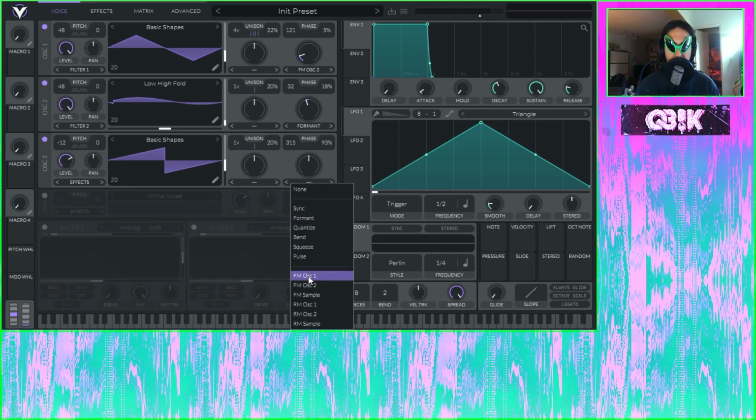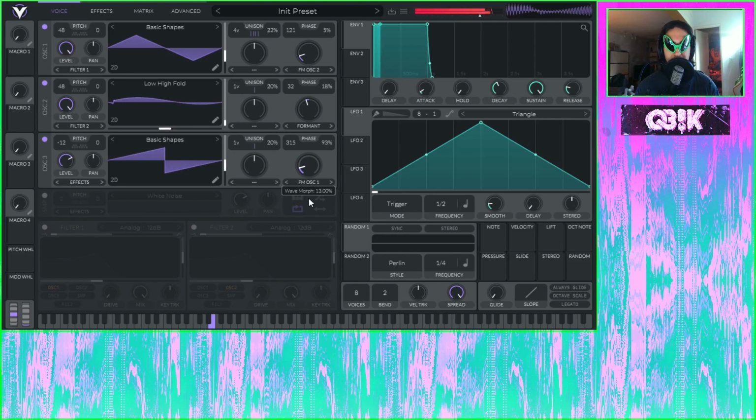Next, we're going to get the FM from oscillator 1 going on oscillator 3. Now, obviously, if you can tell, FM is kind of the key to wild sustains. The more FM, the better. I mean, actually not in all cases, but with FM, you can really get some cool effects going with sustains. And so this is where we're at right now. Now that's a cool sustain on its own, but we're going for Marauda style.